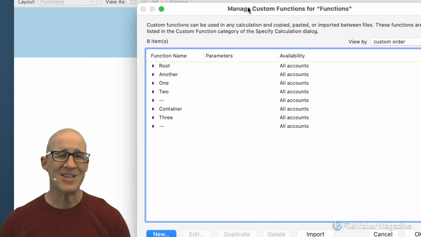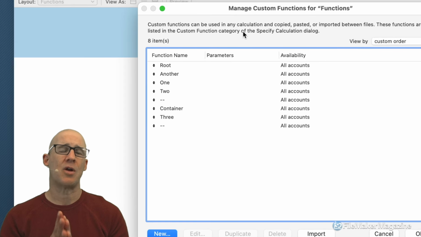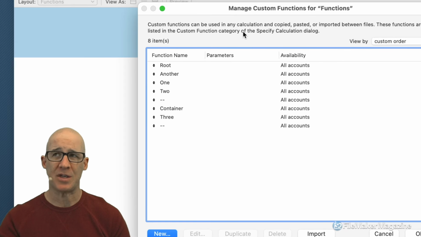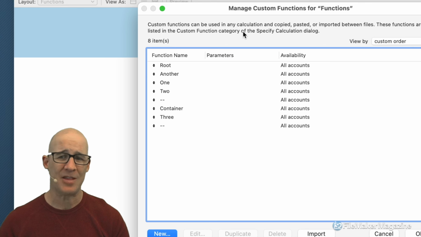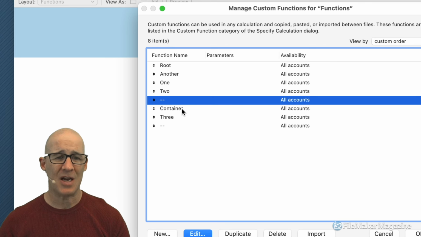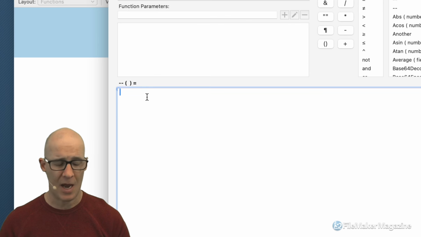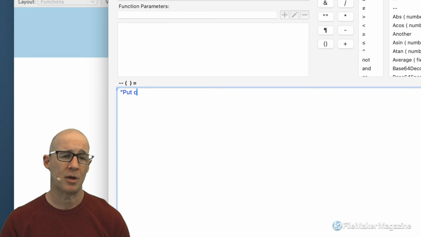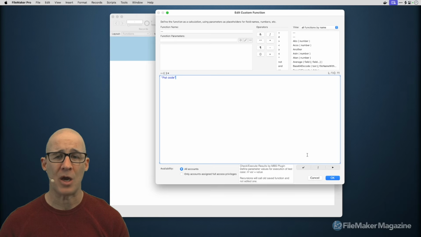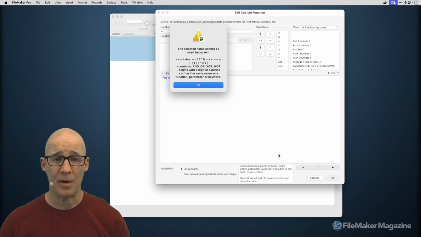All right, we can see the way that Claris solved this problem, or the way that they addressed it, was no different than they've done in the past. This is an actual script, a function. I can go into this, and I can actually put code because I'm in FileMaker 21.